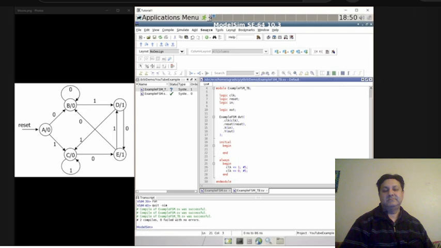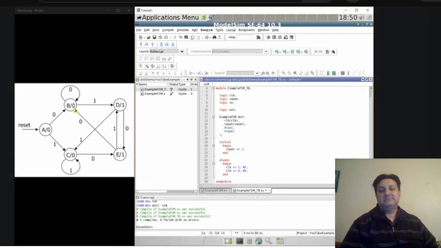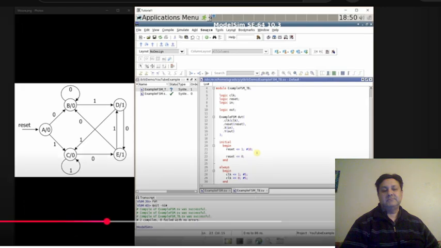So the first value we're going to feed in is reset. We're going to say that should be 1, which means we're just going to stay here. And we'll say wait a period. So wait 10 nanoseconds. And then we're going to set reset equal to 0. And we're going to set the in equal to 0. And we're going to wait 10 nanoseconds.